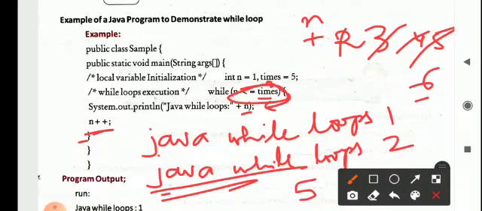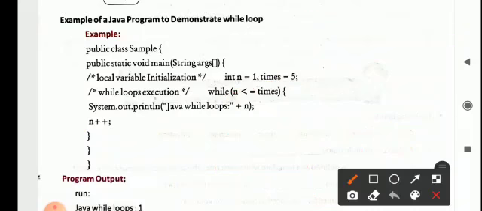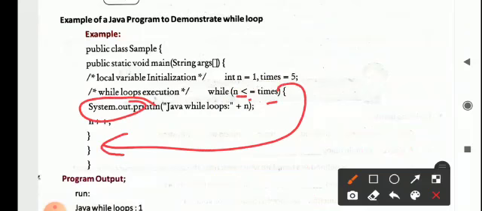And the value of times is still 5, only the value of n is changing. So 6 is not equal to 5 either. That means it is not satisfying any of the conditions. 6 is neither less than nor equal to 5. So the loop will terminate, these two statements will this time not be executed, and the control will be transferred outside the body of the loop.